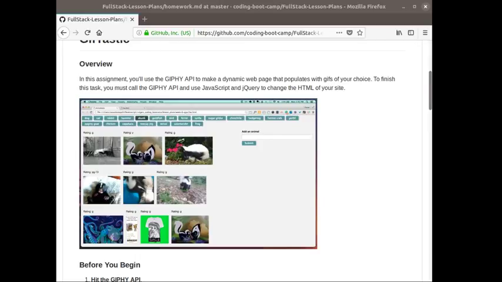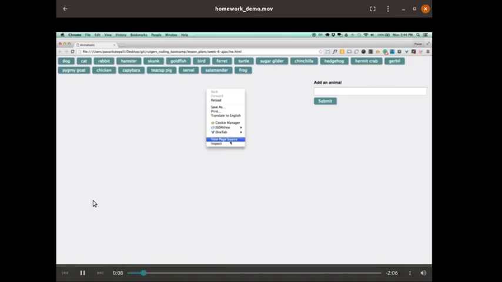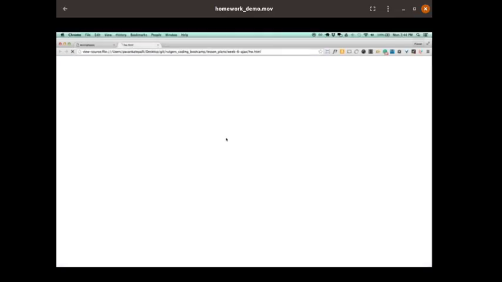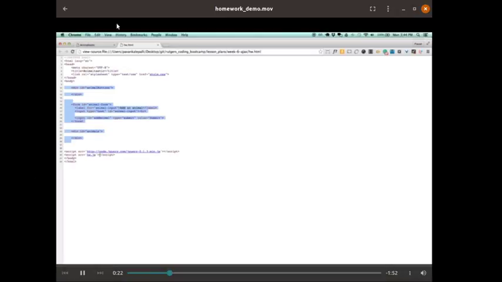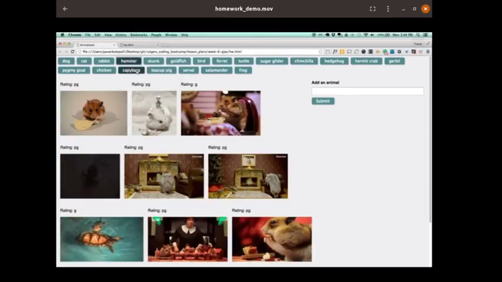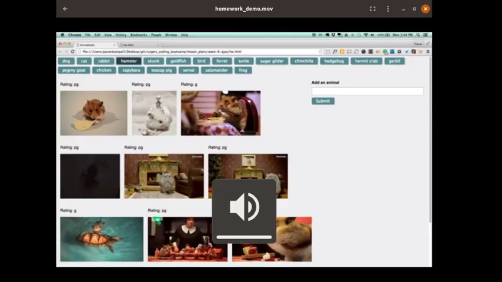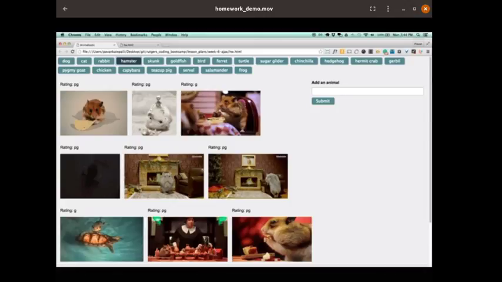So let's go ahead and watch the video real fast. Here it is right there. I guess they're showing you the HTML. It pulls a bunch of images, 10 images, from the Giphy API of a hamster.